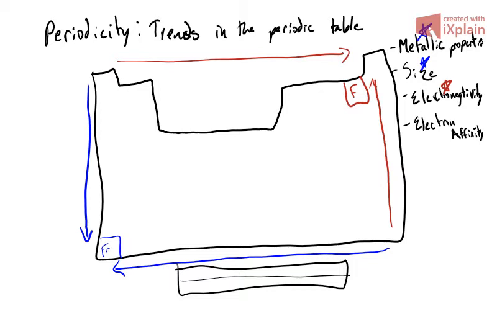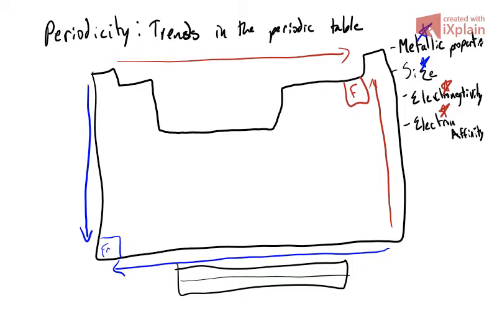So then that is different from the electron affinity, because the electron affinity is how much energy would be released if an electron were to be added to a neutral atom of that element. Okay? So the electron affinity has this trend. It is the same trend as the electronegativity. Okay, so electron affinity increases up and to the right on the periodic table.